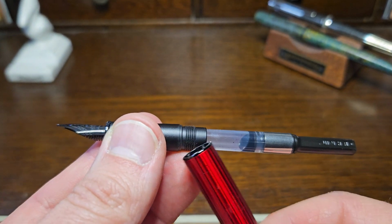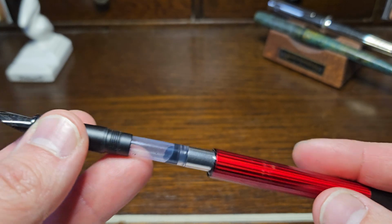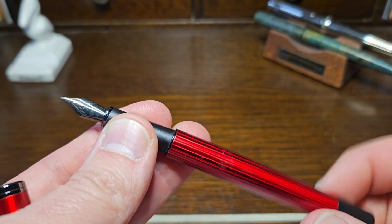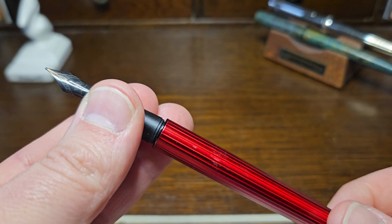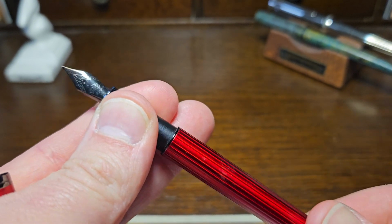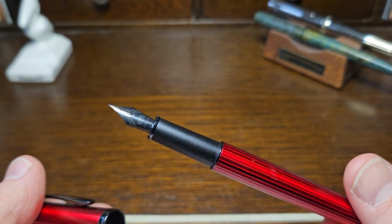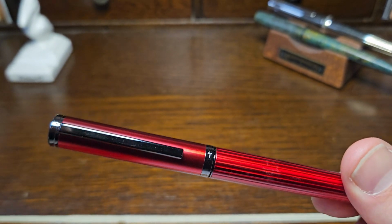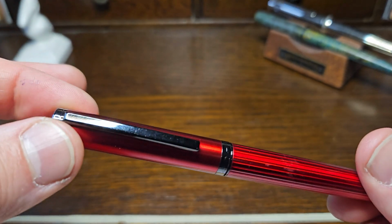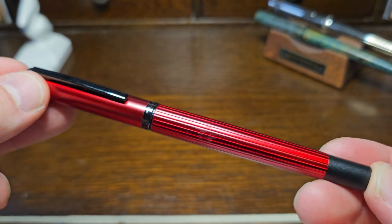There's no O-ring on the barrel here. And you've got metal on metal. So, although I've road tested this at work and whatnot, I think maybe once the barrel did come undone. But it hasn't been like day to day, and I've used it a fair amount. And a nice slip cap action. Cap is secure and, although you can turn it, it doesn't turn all over the place. Pretty secure that.